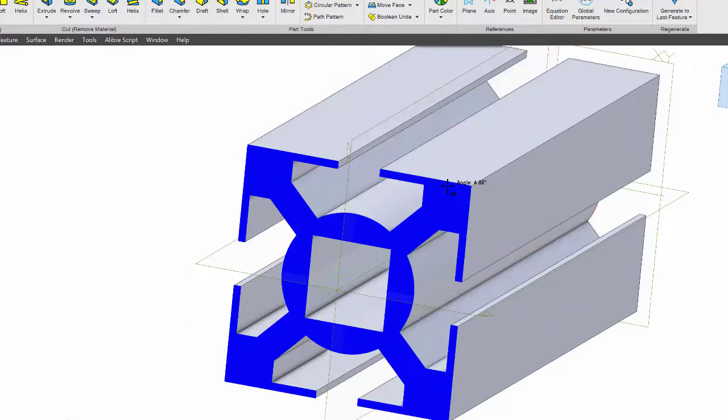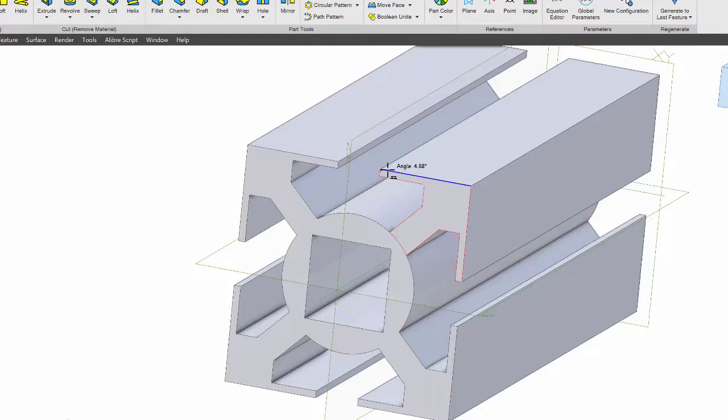So we can take care of this in one all-in-one feature with circular patterns, or we can choose mirrors and handle it that way. But either way, whether you're working with a sketch or with a solid, you have linear and circular patterns that really help make things easier.